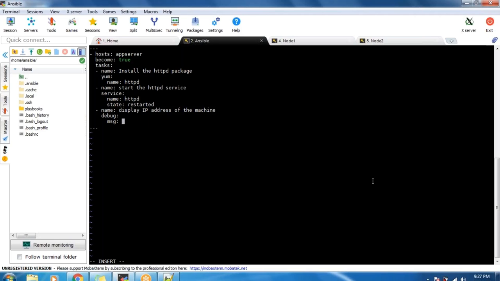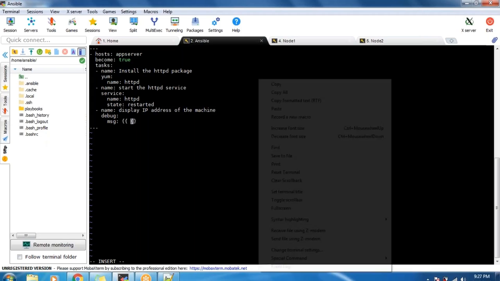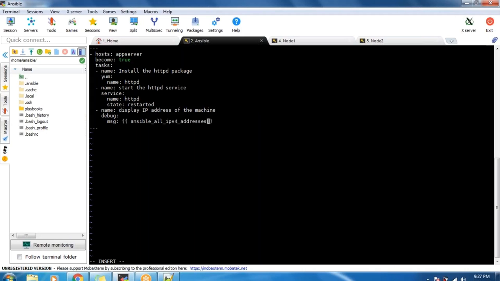Whenever you are using any variable, how do you call the variable in a playbook? For that you need to use double curly brackets like this, and under that you provide the variable name. So this variable name will show the IP address of the app server machine.